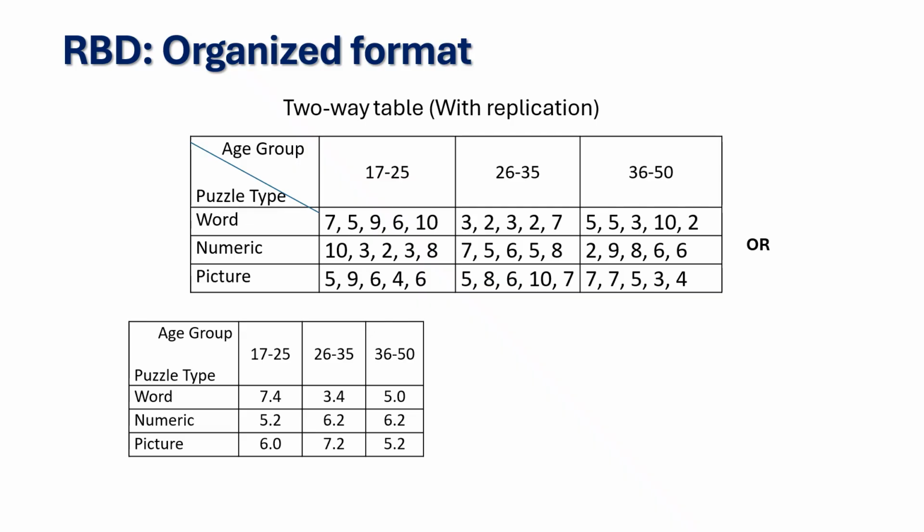But I feel that this can be organized in a better way. So what I have done is I have simply considered the mean corresponding to the first cell, say 7, 5, 9, 6, 10. That comes out to be 7.4. This makes more sense, and it is easier to take into any software for calculation. Even manually you can do it, even with the replication, you can do manual calculation.